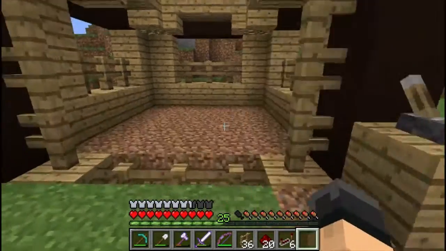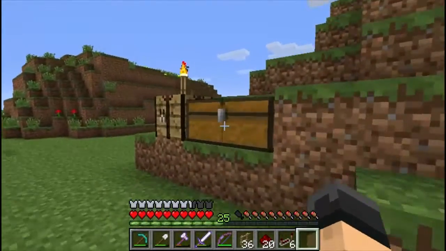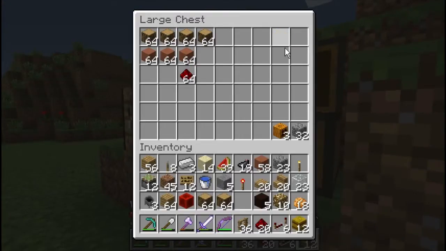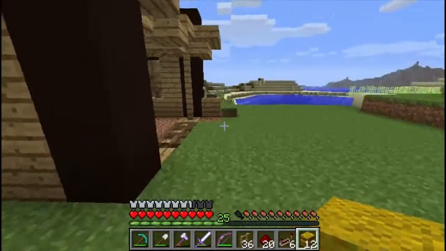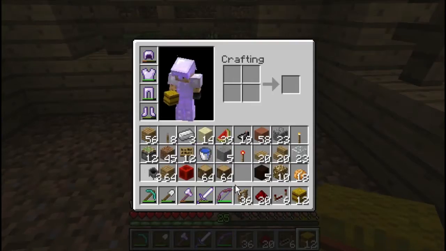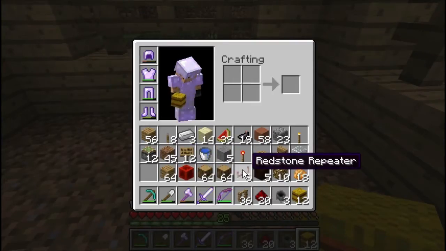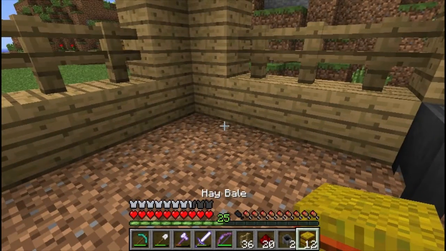Not a lot of resources, and it works like a charm. So let's see what we got over in our chest for building supplies. We got our hay bales. Do we have just a little bit of dress up, because our horses, they need to eat. So let's see here. Yeah, we made some cauldrons. It's going to be our water trough instead of a magical cauldron.